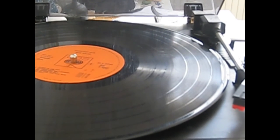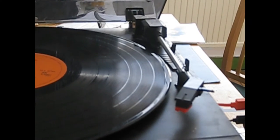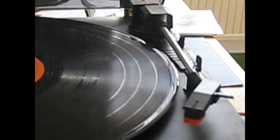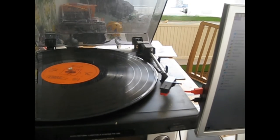Zooming in on that — there's the stylus. This is actually my mother's old turntable, just in case you don't know, and the stylus was completely broken on that one. So I've replaced it for 17 euros. And to keep it in good shape, for the same amount of money I bought this little needle brush.